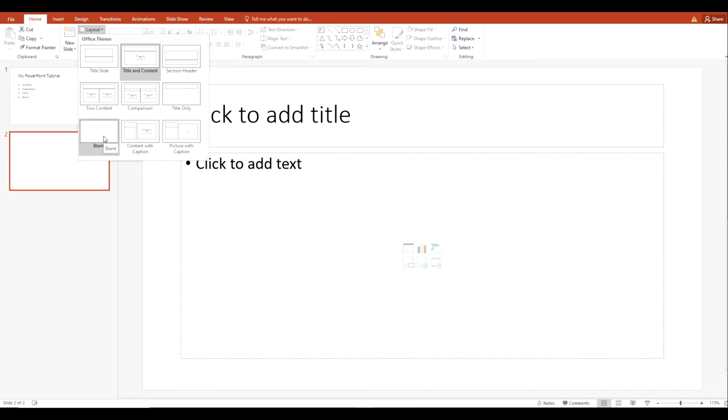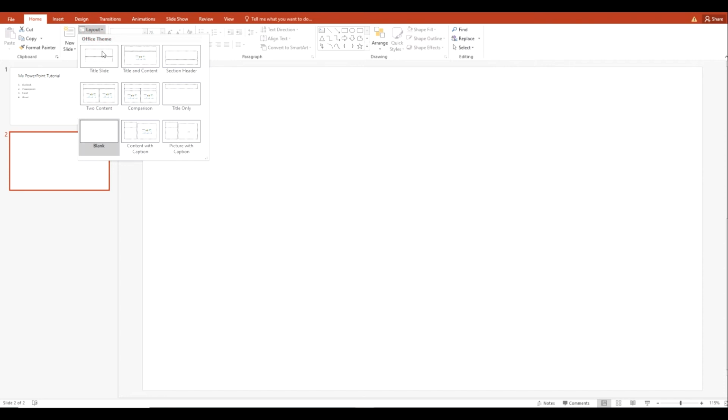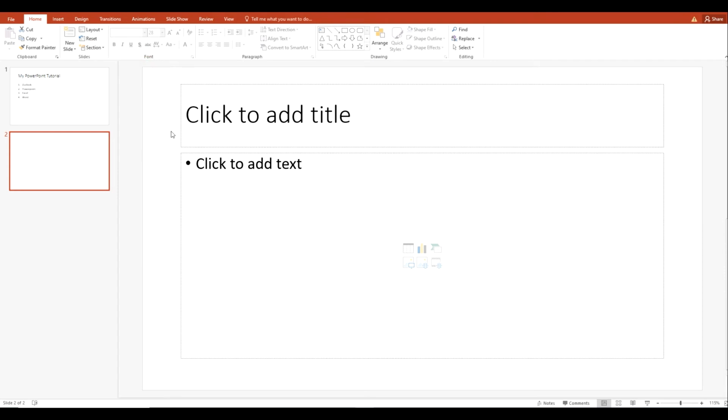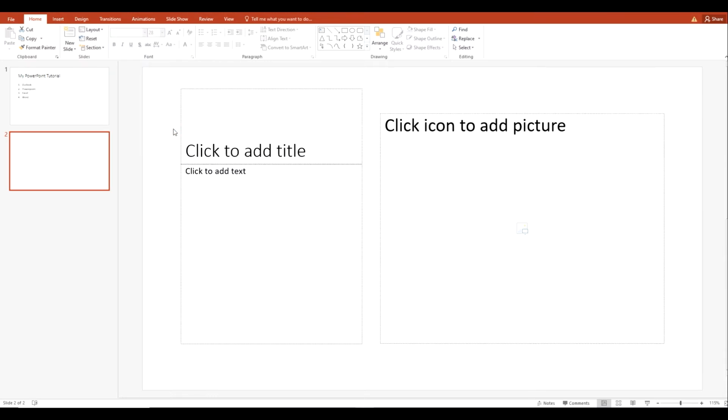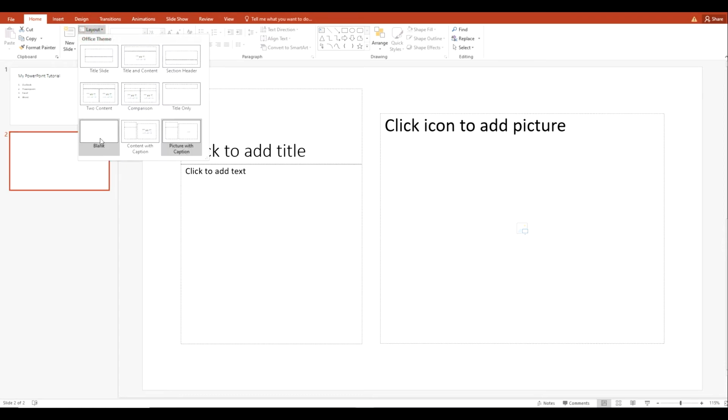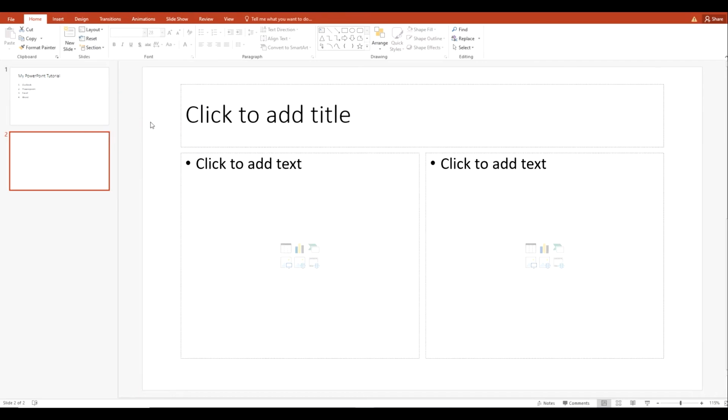Suppose if you want a blank slide, you can choose a blank slide, and if you want to insert a picture, you can go to this layout, and if you want picture with caption, then you can, so there are multiple purposes of each slide. And so let's suppose we are going to a blank slide or a two content slide. So here again it gives you an option to enter the title. So my PowerPoint tutorial. If you can see, there are some options here by default given by Microsoft.